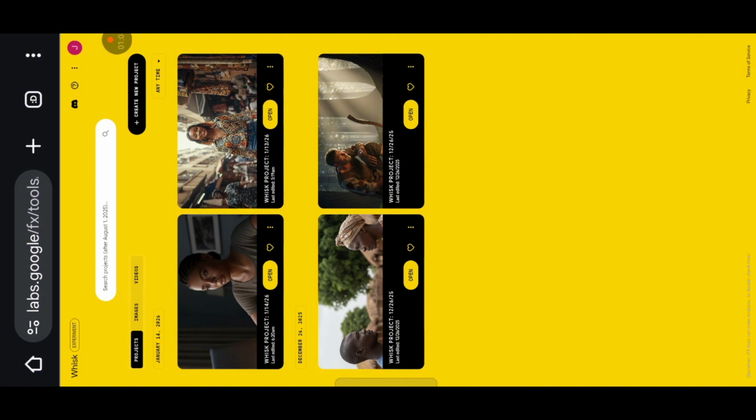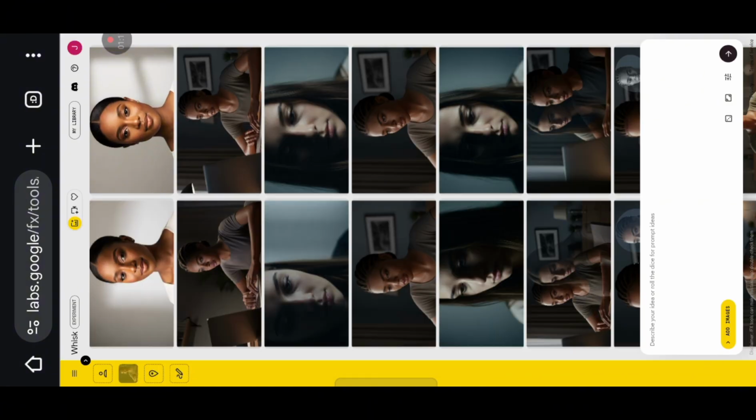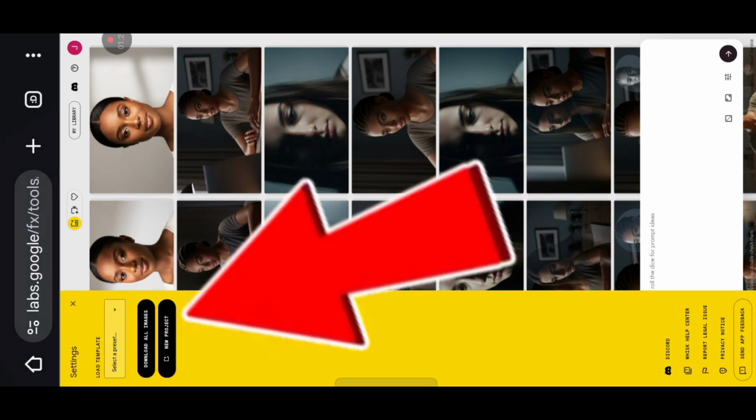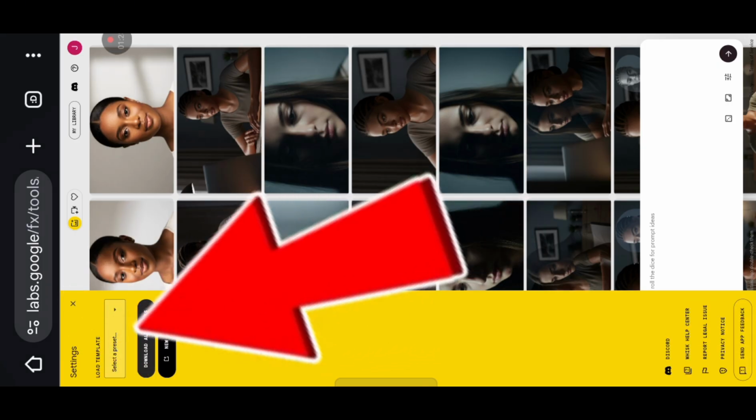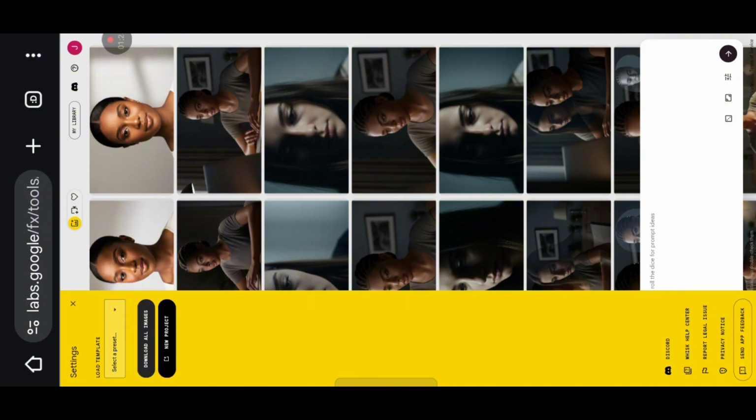Okay, so this is very, very amazing. This is super cool. I love it so much. So this is everything we've worked on today. Okay, I love it. So let me just go back, and there is another thing I saw here. I saw save, download all images. So let's try. Let's see if all these images are gonna download inside my gallery all at once.